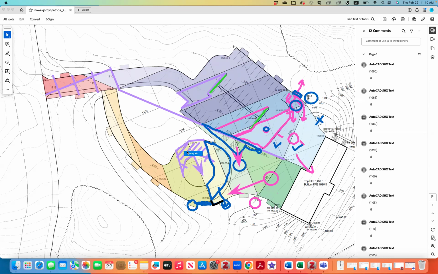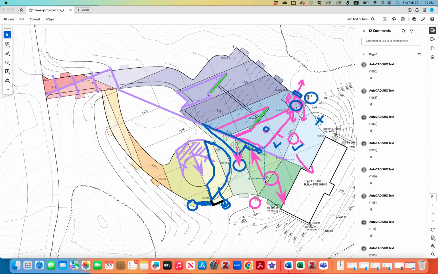Let me move it up. Again, perpendicular to the contour. Oh, my bad. The contours are this direction.